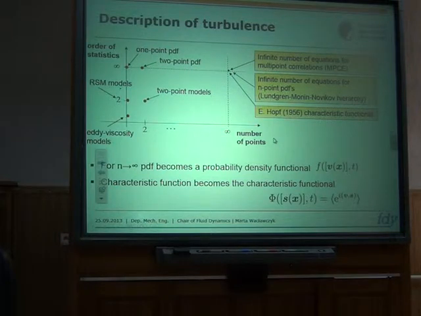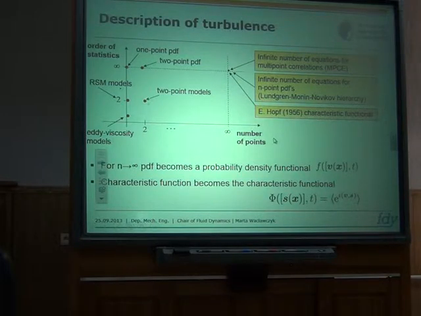We know that some classical models to model turbulence, for example, the eddy viscosity model, provide only a description of the mean velocity, so one-point first-order statistics. Then there are the Reynolds stress models, which provide the second-order statistics. If we go up with the order of statistics, we have, for example, one-point PDF methods, with which, at least theoretically, you can compute statistics of any order. Now, there are some two-point models that exist, although they are rarely used. So this gives us only limited information about turbulence.